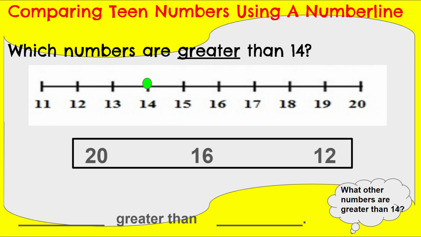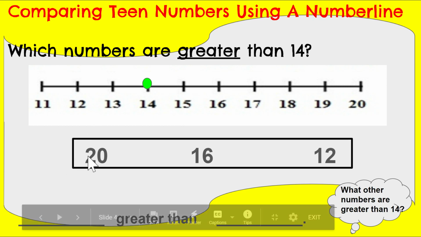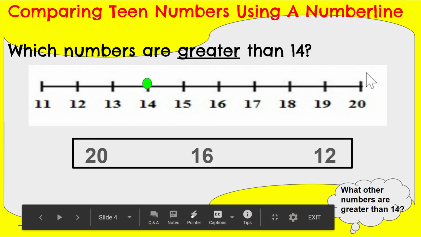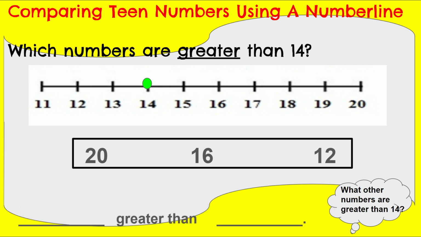This one says which numbers are greater than 14. So first we have to find our 14 on our number line. And now any numbers that are greater are going to be the numbers that are on the right, the ones that get bigger, the numbers that get larger. And anything on this side, those are less. Very good. So let's find the number 20. Oh, there it is. Is my number 20 to the right? Is it greater? Or is it smaller? Less than? Right, it is greater than.